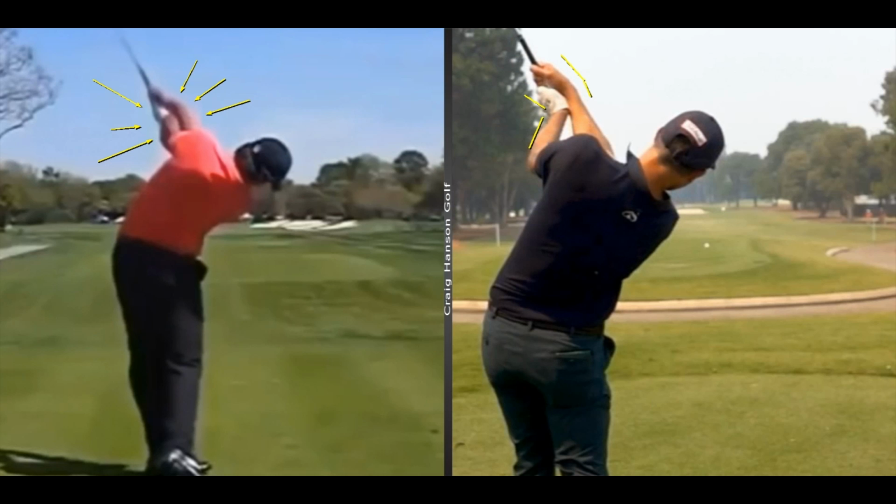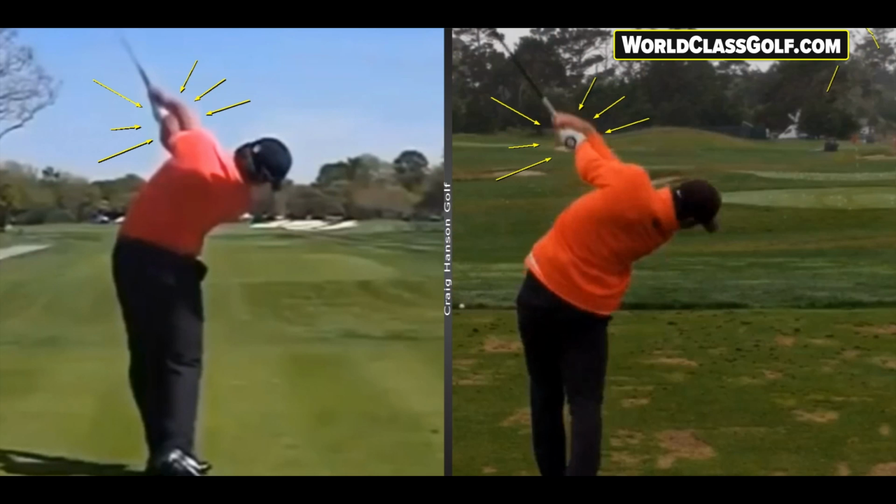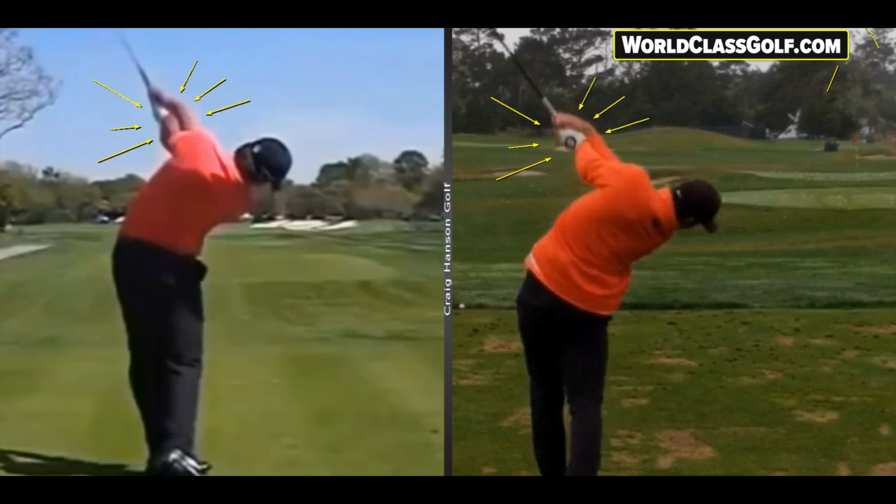Now, we're still getting 12 degrees of shaft lean and things like that, but we've been seeing this position with so many great champions through the ball. There's Hovland. So what we were doing recently is front-end therapy, getting into this position and swinging back, and see if you pick up a couple of sensations. You might like the move. I've seen people really love this position and be able to improve more lag because the lead wrist is freeing up and there's more motion.